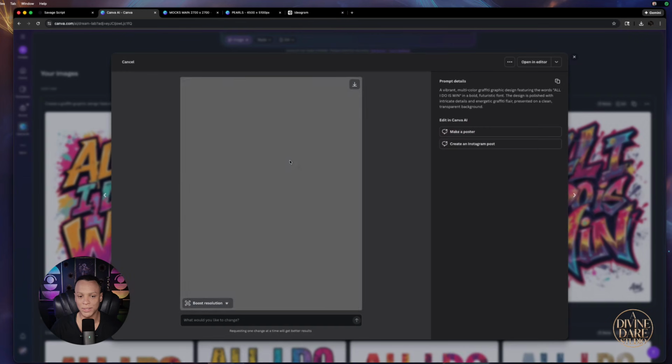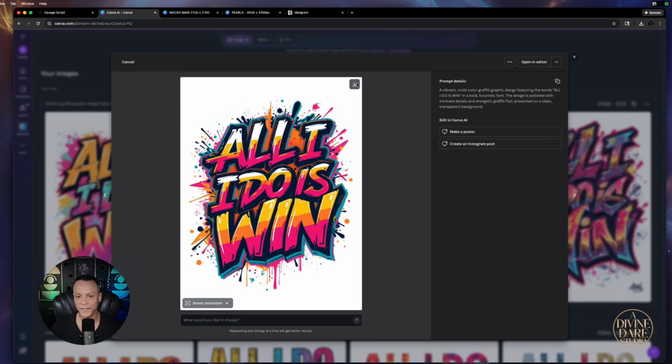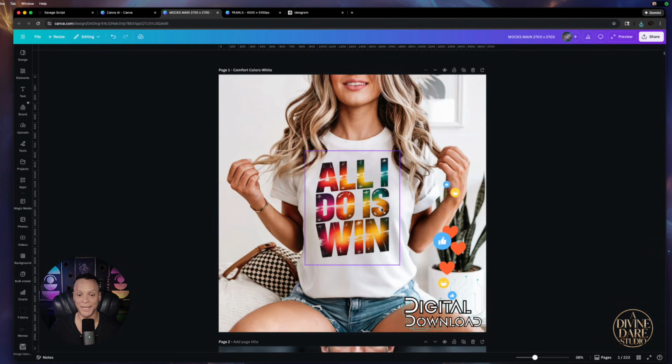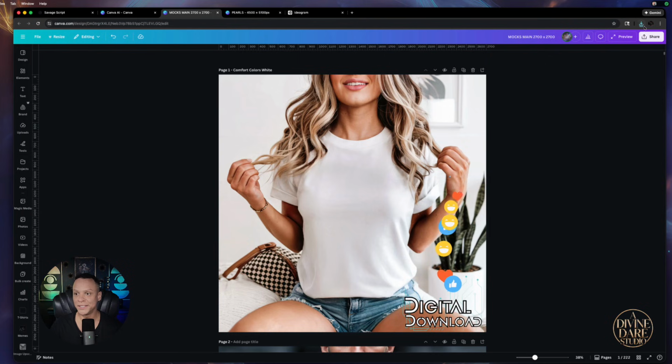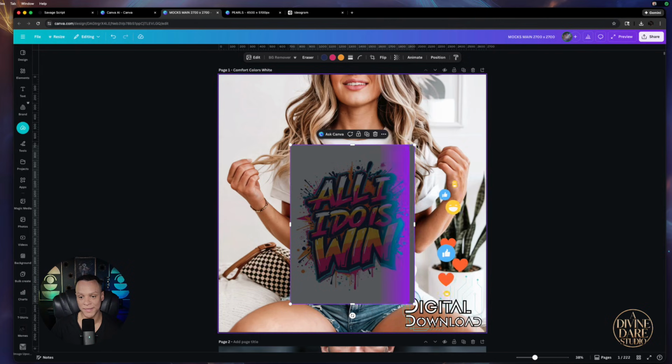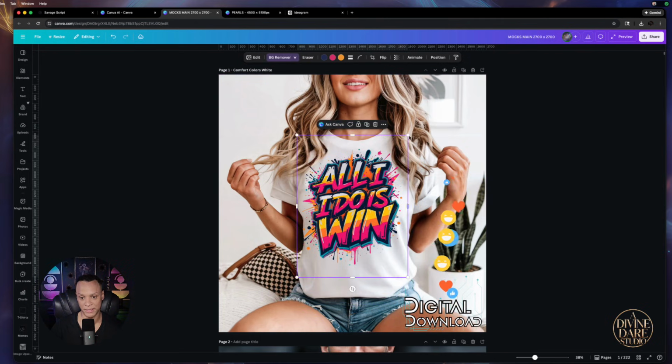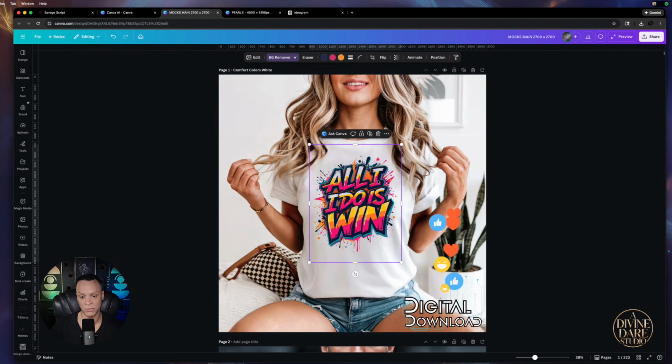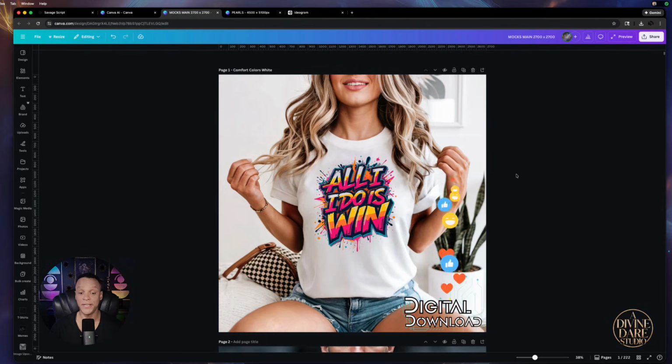This one's so good. It's got that graffiti style. It looks amazing. I'm going to see what it looks like in my mockup just to test and see what it looks like on a t-shirt and remove the background. That looks so good. You didn't even have to worry about writing the prompt. You didn't have to figure it all out. Like, how do I do this? What do I need to do? It just wrote it for you. And then you created an image. That looks pretty amazing. I love that.